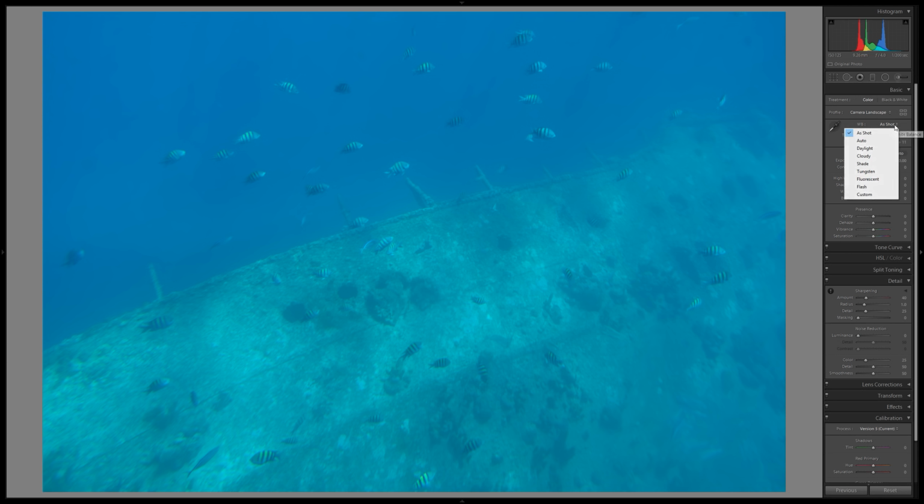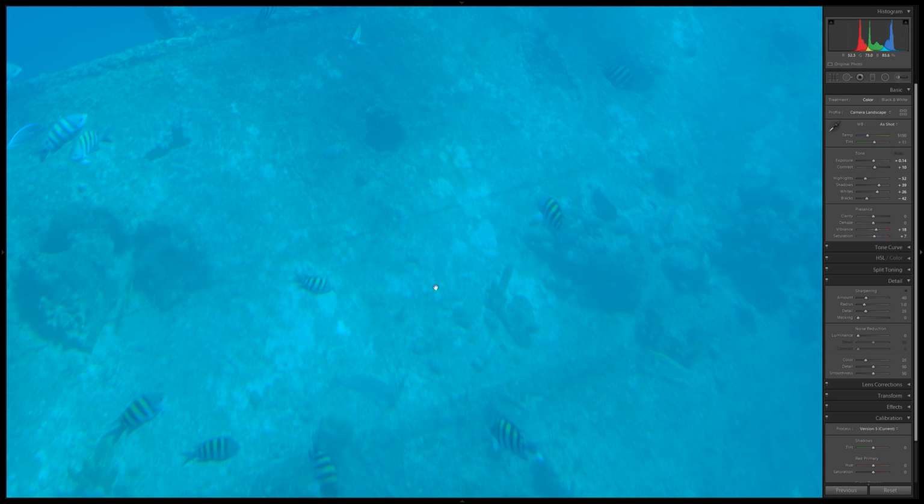White balance is going to be a tricky one. No, that's too warm. We'll keep it as shot. I have no idea what auto exposure is going to do here. Okay, that's going to brighten it up even further. It's going to attempt to get it really bright. Sure, why not? Now we can see a bit more of this stuff here.